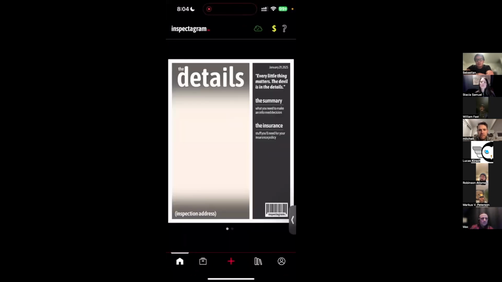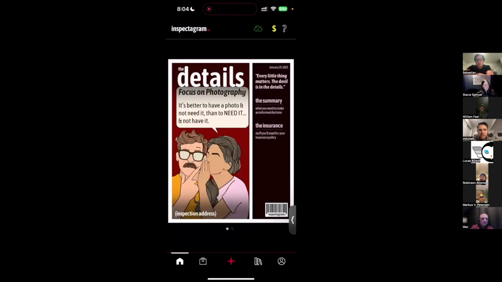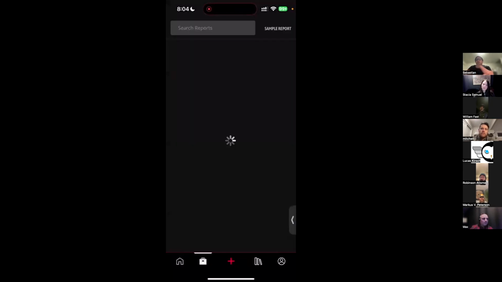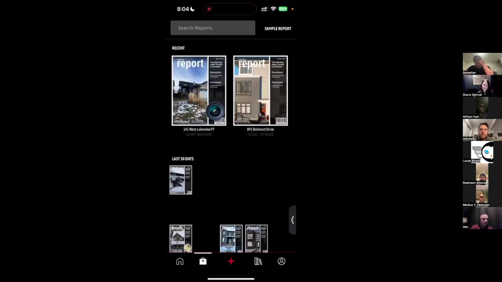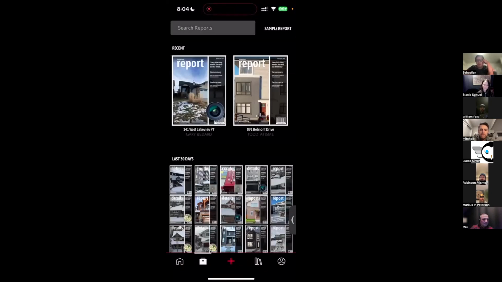We're going to start off with the home, just like on every other social media app. The home's bottom left. That is where all your active reports are right at your fingertips. Right beside it is a little file cabinet looking thing. That is your archives. This is where you secure all your reports. It's like a vault. You can always go to it, grab a report, see who worked on it, when, what template, and you can pull it back for edit. So it's a great little feature of our app.